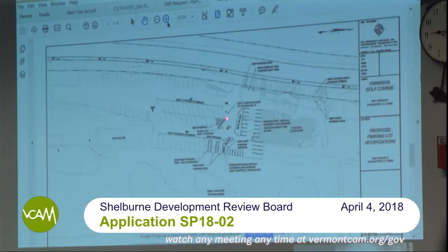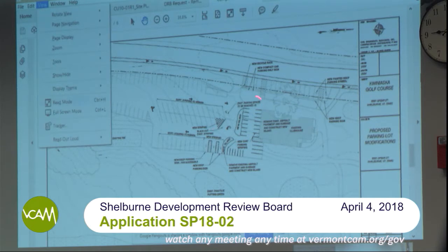Now, Kate, if we can go to the proposed conditions. Here we go. A little bit busier. But nonetheless, if you want to zoom in, Kate, that's an option to basically see the area a little bit better. What we are looking at doing primarily is trying to bring the site into a more compliant approach as far as the accessible parking spaces.